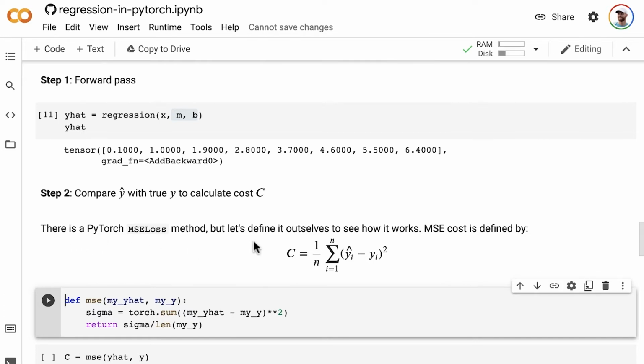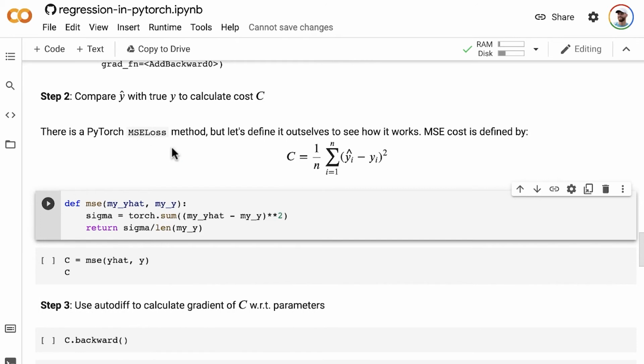Anyway, let's implement this cost function or loss function in code ourselves so that we can really understand how it works. So we calculate the error, the difference between y hat and y. Then we square it. We sum up across however many instances we have. That gives us a variable that I'm calling sigma, the sum of all of the squared differences. And then in the final step here, before we return cost, we divide by however many instances we have. In the case of the example we're working with in this notebook, we're dividing by 8 instances. So that returns for us the mean squared error cost across our 8 observations.